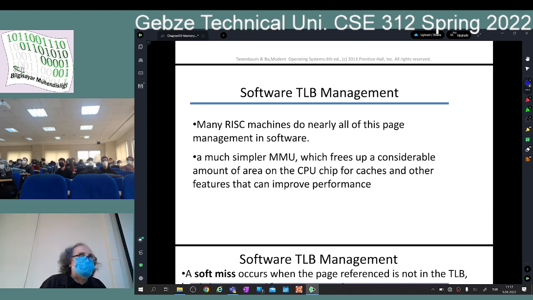RISC machines are not less complicated than the CISC machines, right? They are as complicated as the complex instruction set computers, but they say that I am not going to be complicated because I am implementing lots of features in hardware. I am complicated because I provide lots of registers and lots of cache and lots of memory for the programs. So if you are an operating system that works on a RISC machine, then you will have to be more complicated in terms of handling stuff. That's what we are going to do.